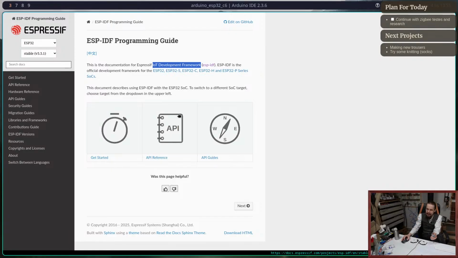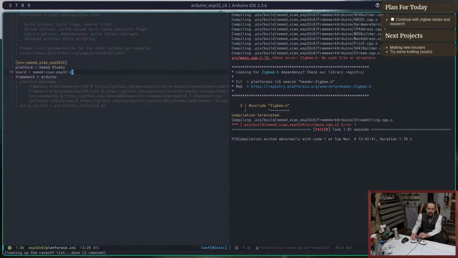And I tried to look into it, but it seemed too complicated. So maybe I will have to actually use it instead of Arduino framework, but I don't know. Everything with interacting, I did on the Raspberry Pi. What? Yeah, here this. I did on Raspberry Pi. It is too complicated.